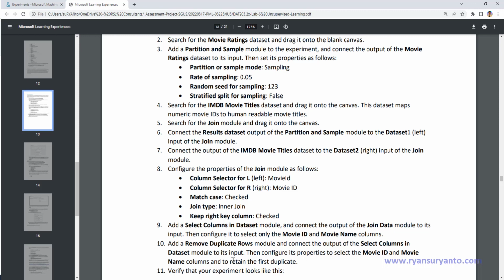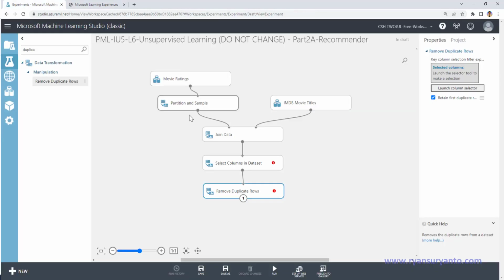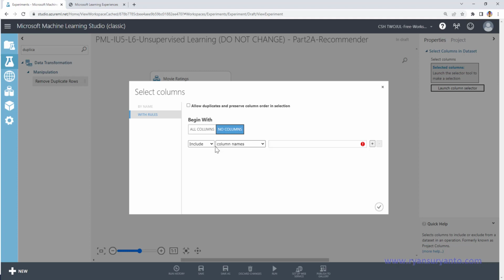In the select column, the movie ID and movie name columns, retain the first duplicate. So we only select the movie ID and movie name.